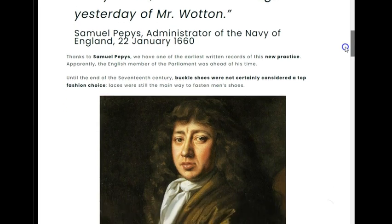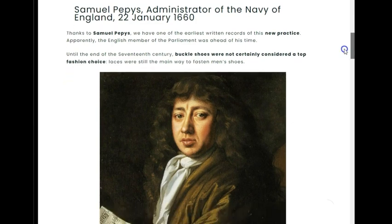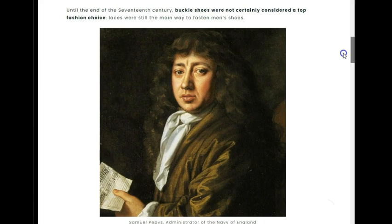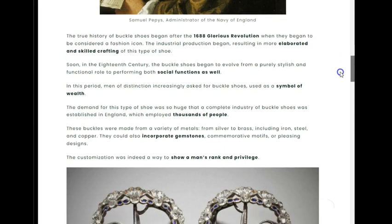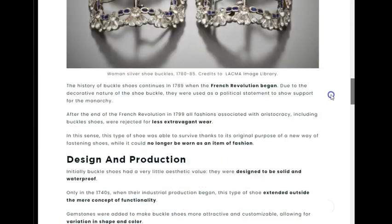So we're just quickly looking at this. You can stop this at any time and look at it, but it still didn't mention it's more of a fashion thing. Let's have a bit of music there, looks sophisticated. Minister of the Navy of England. Yeah, right. Roman then. And we're going to see in a minute, I mean, look at those buckles. And some of them are just to go over the shoes.